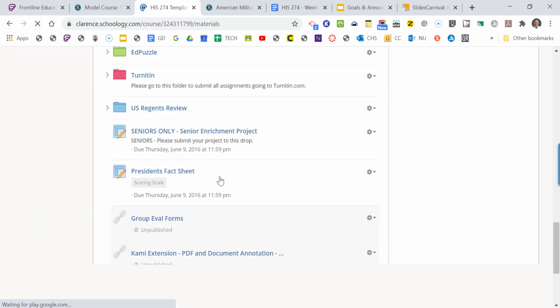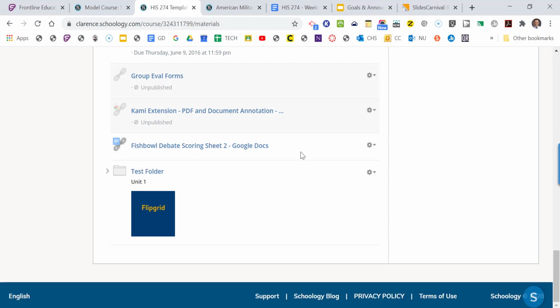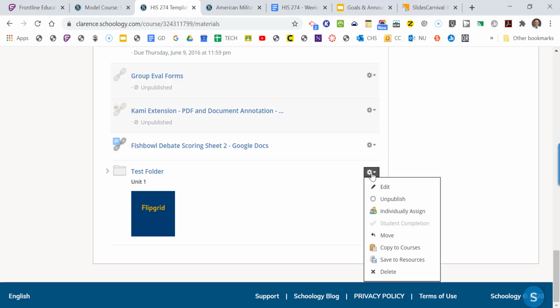to make folders. Now, once you're in a folder, you can also always make it unpublished. So if you want to make your content ahead of time, but you want to make sure students don't see it, that's unpublished. Now that's different from making the folder white. Remember, the folder white is to say that the stuff we've already covered, we've already done this, but you want students to still have access to it. That's just making it white.